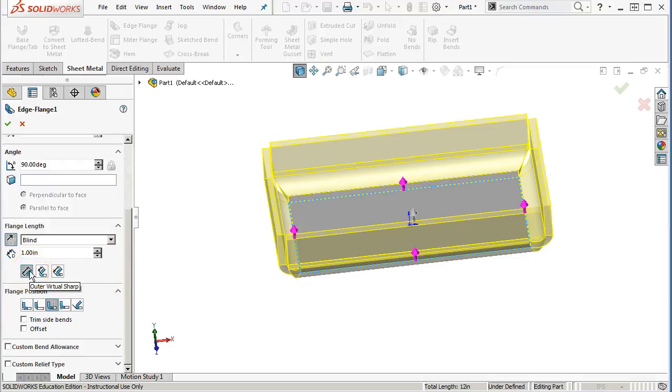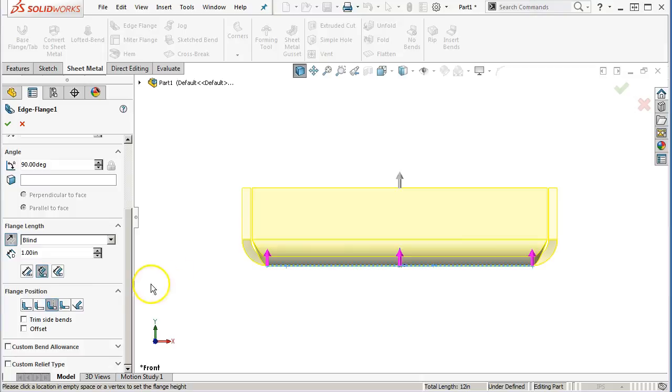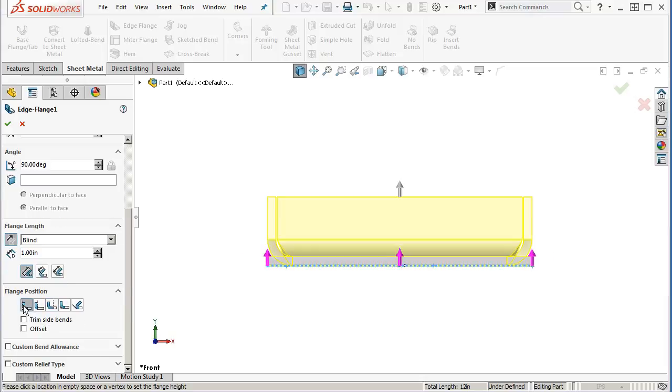All right. Outer dimension to the outer virtual sharp, so where the two walls come together without the radius. Let's see if we can see that better. So the first one, a little bit shorter, a little bit taller, a little bit shorter again. So depending on the bend, the over bend, tangent, and inner virtual sharps versus outer virtual sharps. So just where do you want to pull the dimension from? And then the flange positions, material inside. So the box stays 2x4. Everything gets sucked in, and that base gets a little bit smaller. What was that one? Material outside. The bend outside, so the 2x4, and then go into the bend, adding the radius to it.